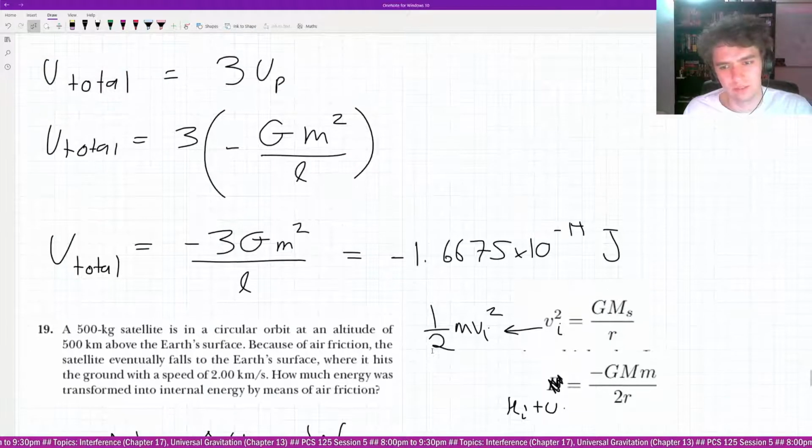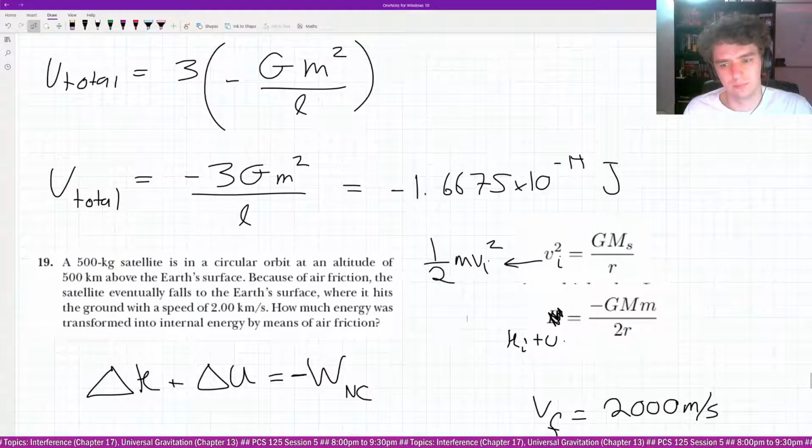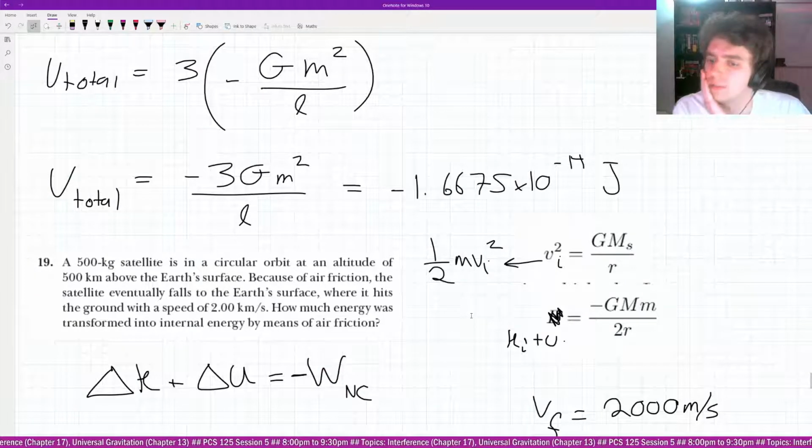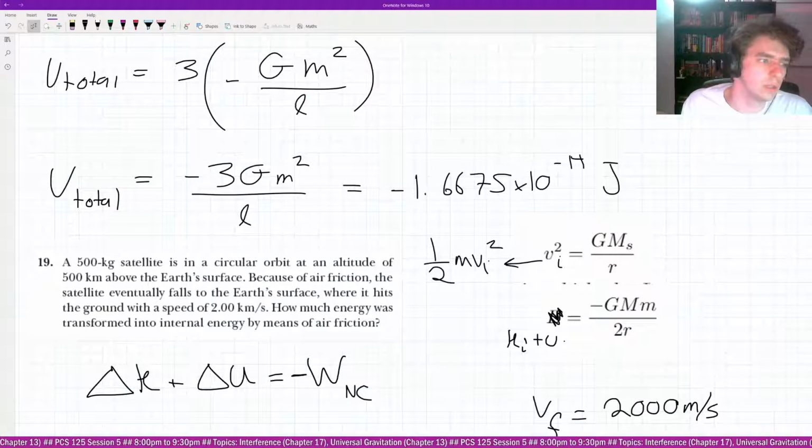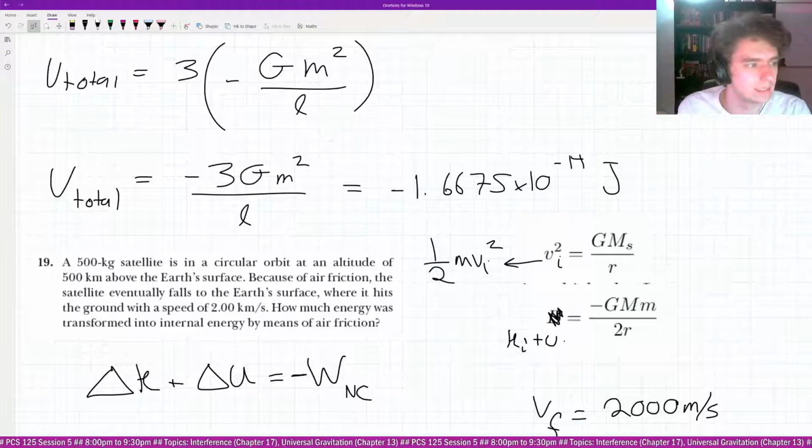Sorry, I just got a question about that velocity equation that you have there. Velocity squared equals GMS over R. I think I said that would be the mass of the satellite, but that's not true, right? No, that would be the mass of the source. S is the mass of the source. Sorry. Yeah.